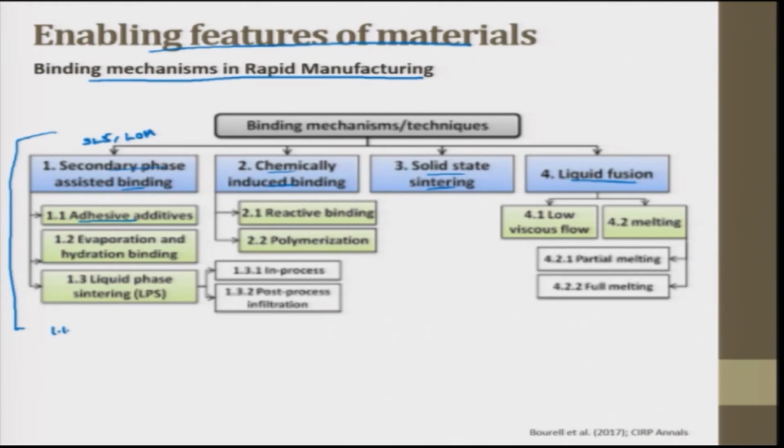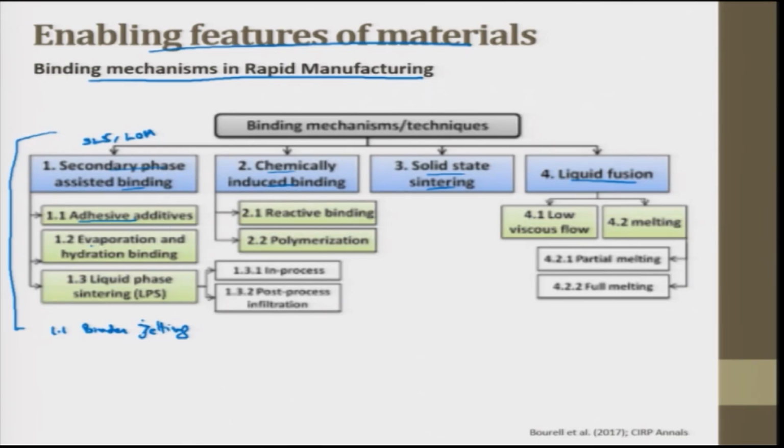So the adhesive binder can be liquid or dry. A liquid binder such as some polymer resins or inks contain all the binding components in the printed liquid. In comparison, dry adhesive can also be added to the powder bed, which binds the powder, maybe physically or chemically, after interacting with the deposited liquid. So these are adhesive additives.